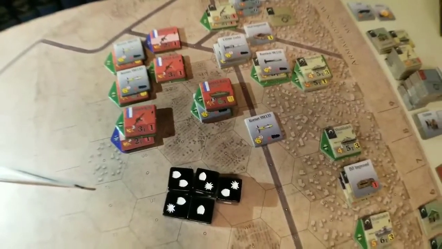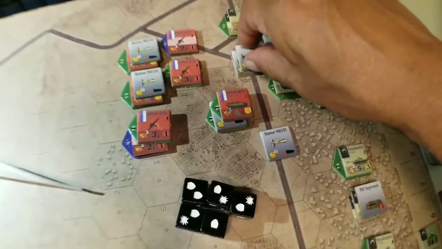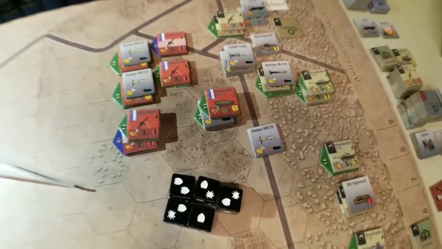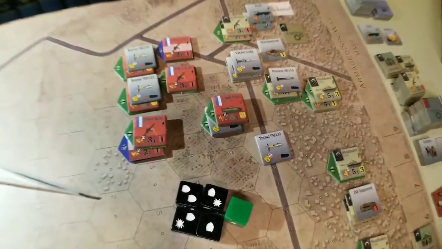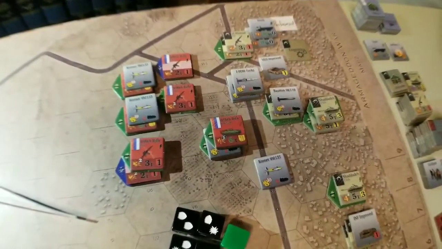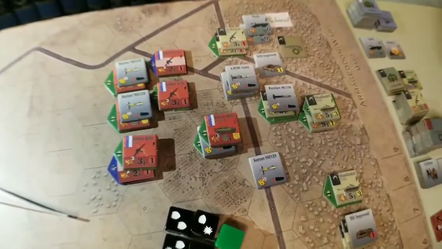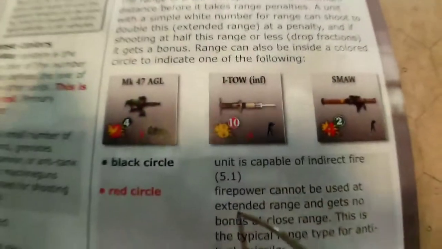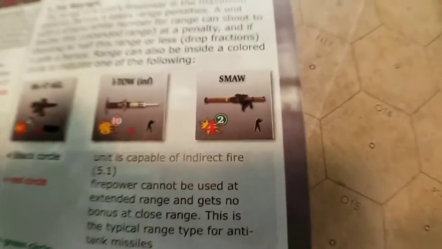Alright, now one thing we do see here, or we will see, is the technology is against the rebel forces, against the Russians. So we will take one of these black dice and make it a green. But I think that's going to be it. I don't see anything else. He's well within range. As a matter of fact, he's half ranged. So let me see if that makes a difference. Be right back. Okay, here we go. Red circle. Firepower cannot be used at extended range and gets no bonus at close range. So no bonus for that guy being only 2 hexes away.